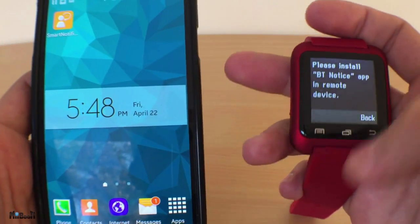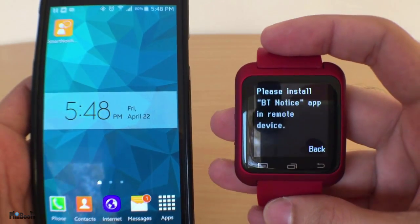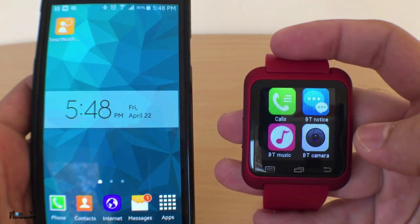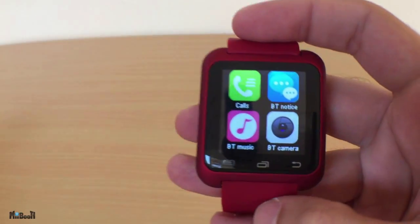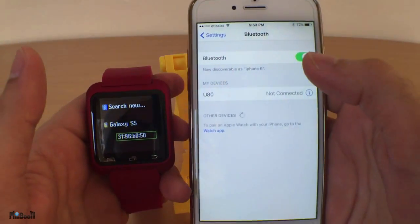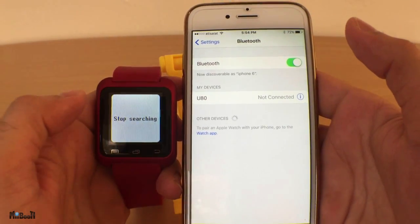And now the last one, BT Camera. This too shows the same notice in spite of the app being installed and running on my phone. Another fail. It doesn't even have an app to track the health stats like some watches and fitness bands I have reviewed earlier.